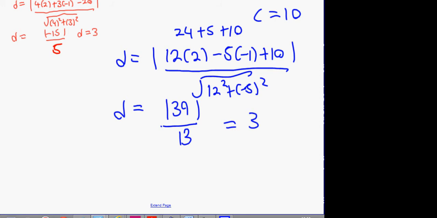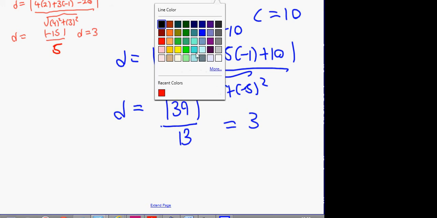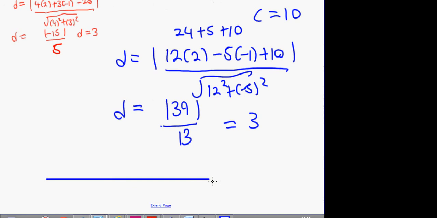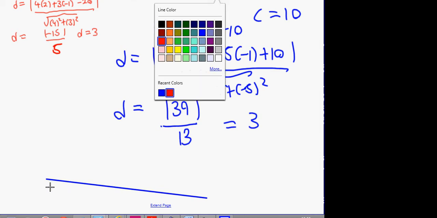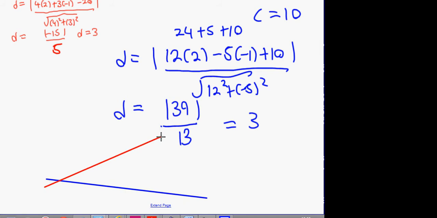In effect, what is happening is this, lads. The blue line I'm going to represent by here. Blue line goes, let's say, this way. Red line, which is the one I did in the first place, let's for argument's sake say it goes this way. Now, we know they're not parallel, don't we? Why do we know they're not parallel? They intersect. They may or may not be parallel, okay? I don't think they are parallel in this question. We know about the slopes. Here's the point here. And what we're proving is that the perpendicular distance, this part here, is the same as this part here. They're meant to be the same. They're about 3 each. That's what we've done visually.